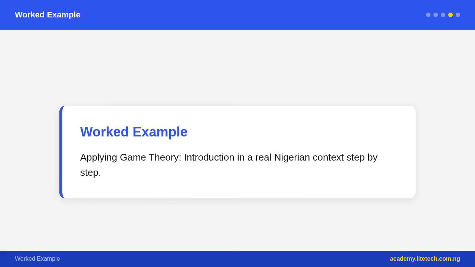Value V equals (ad - bc) / (a + d - b - c) equals (4 times 3 - 2 times (-1)) / (4 + 3 - 2 + 1) equals (12 + 2) / 6 equals 14/6 equals 7/3, which is approximately 2.33. Interpretation: A plays A1 with probability 2/3, A2 with probability 1/3, B plays B1 with probability 1/6, B2 with probability 5/6. Expected payoff to A equals 7/3.